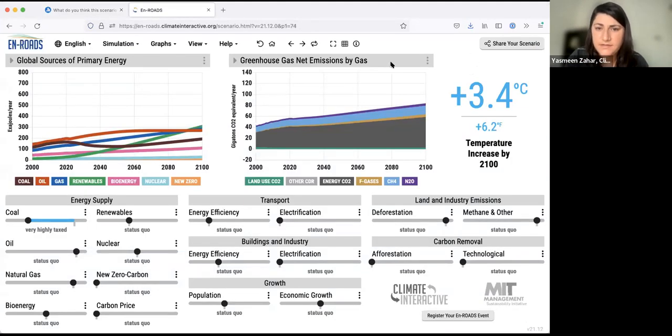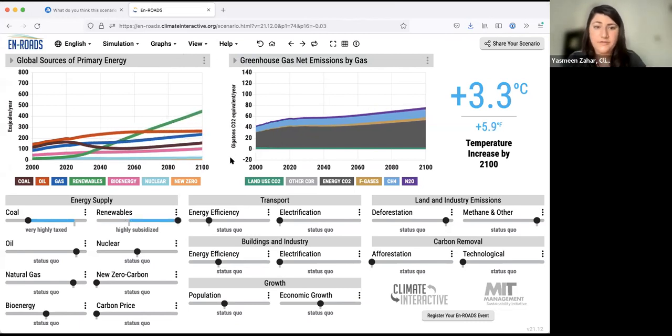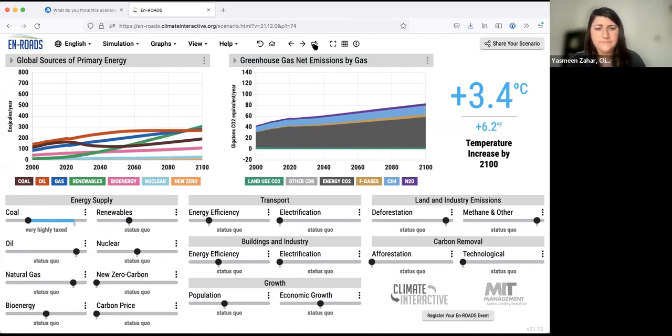And so let's test it out. So looking at these graphs again, let's increase renewable energy. Let's bring it all the way. So we see that, we do that a couple more times. We see that green line spike up really dramatically. We see that it becomes the biggest source of energy, even surpassing oil at around 2065. We'll take a look at it a few more times.